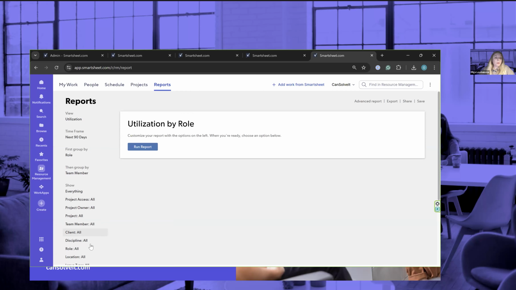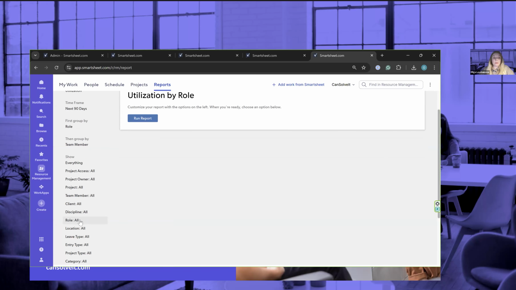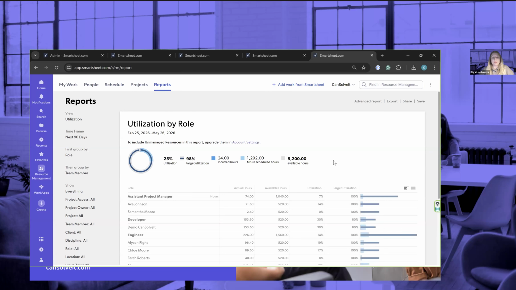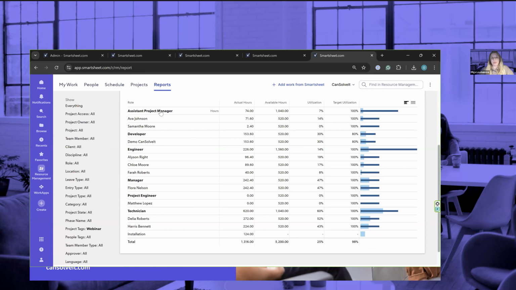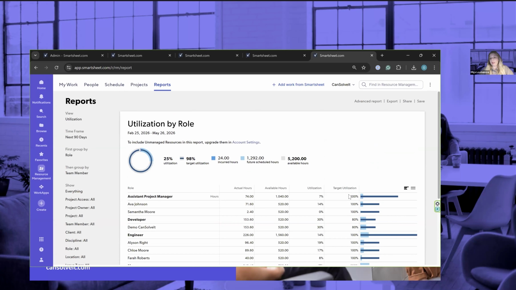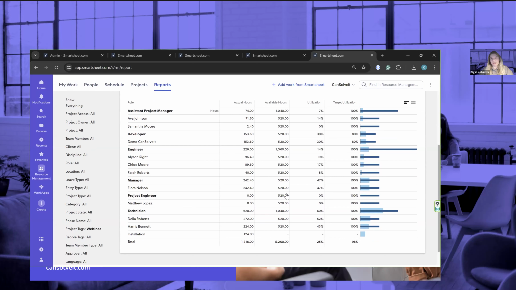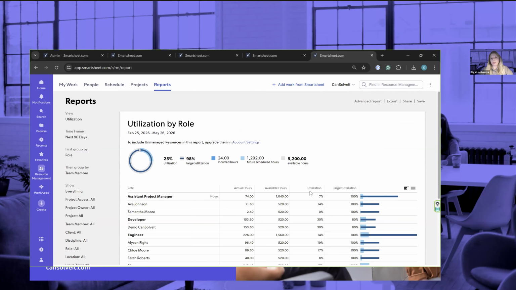And also, if I want to see some discipline or some specific role, I would select this. But I just want to see them across all of my team. So I run the report. See, one click, and it's already here. It's grouped by the role and people below here. I can see that my target utilization is 100, and I have some issues with utilization for sure. A lot of work for me to fix. But this is just my webinar and my test, so it's not a realistic schedule for sure.